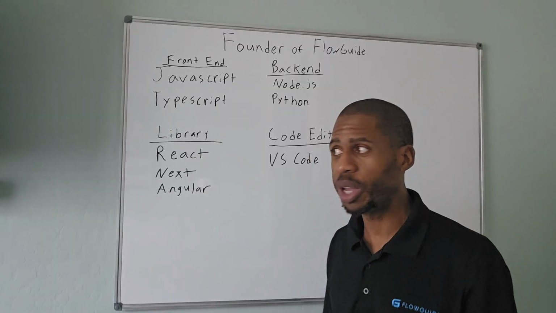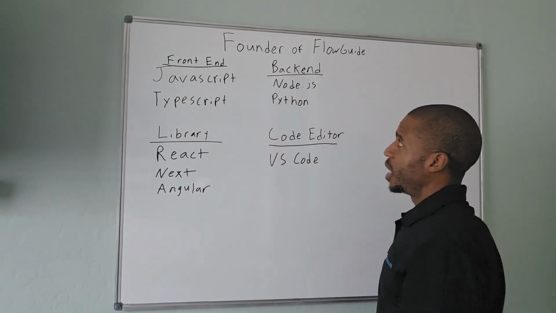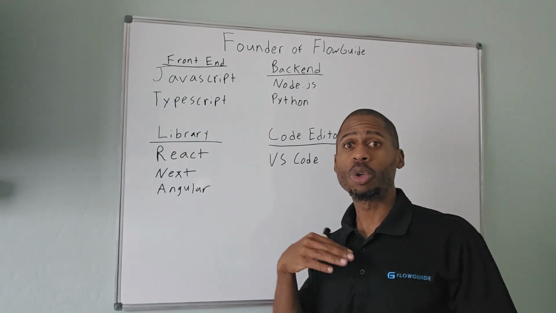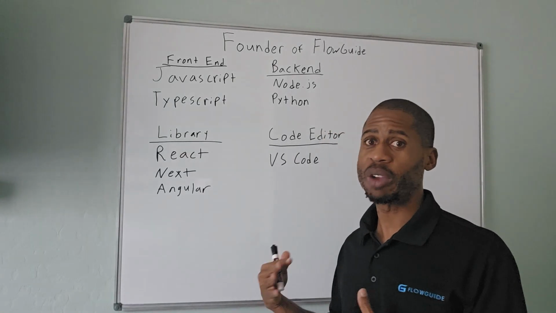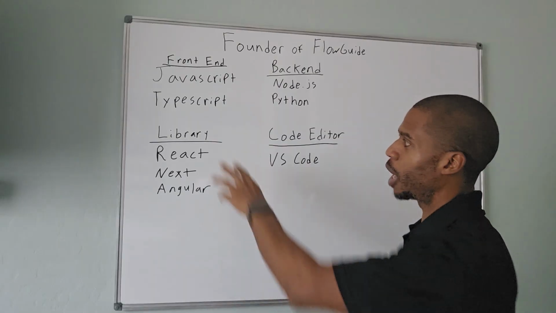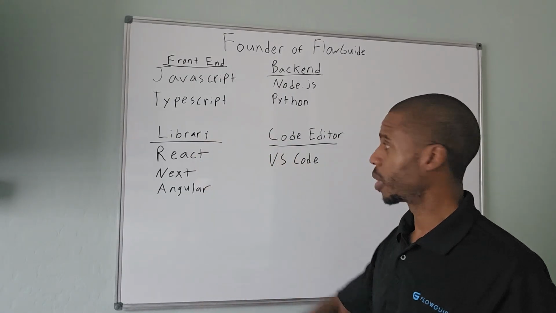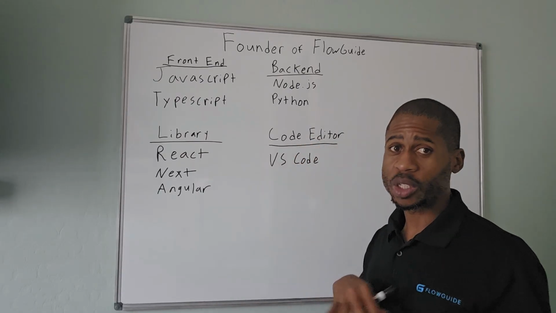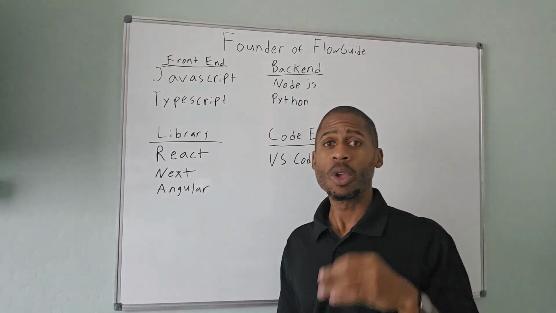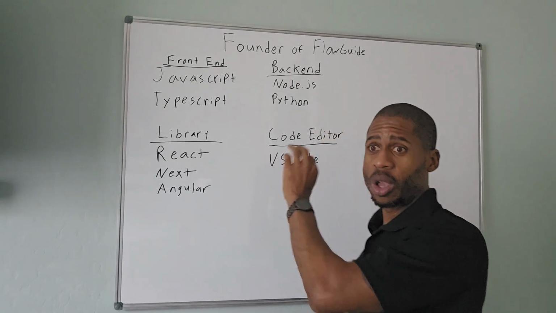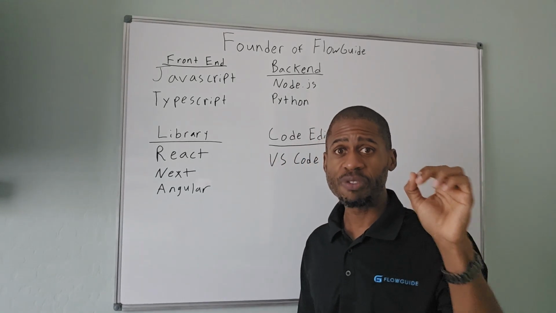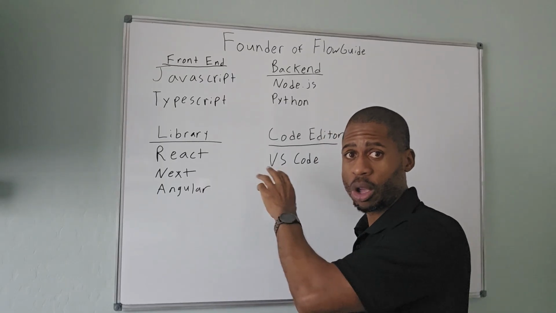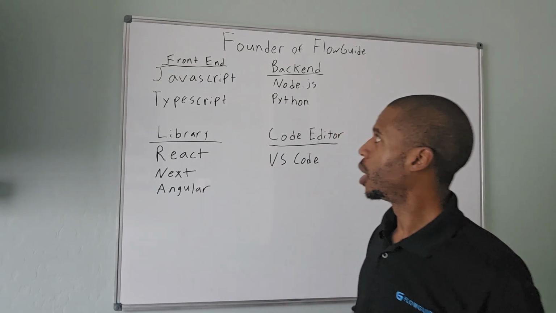Now, the front end, this is going to be everything that the user sees. This is what they interact with. The back end, it's going to be the brains behind the interaction, right? So the stuff that your users won't see, but the things that are making everything go, right? The library, holding it all together, right? And then the code editor, where all the magic is taking place, right? So the code editor is where the outputs that you receive from the large language model, the code, you're going to put it into the code editor, right?